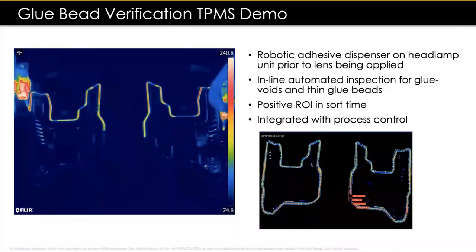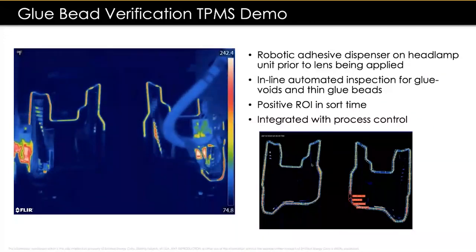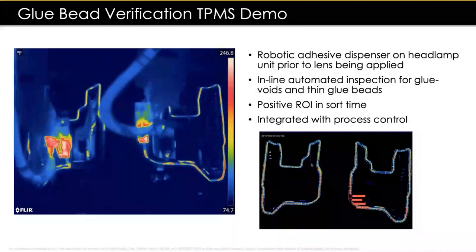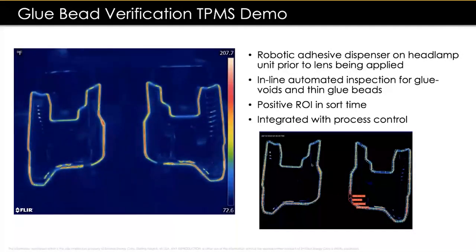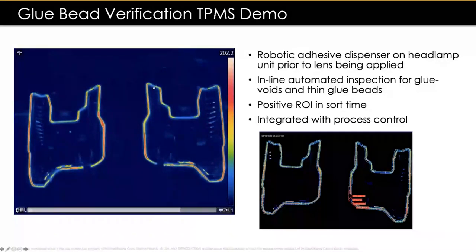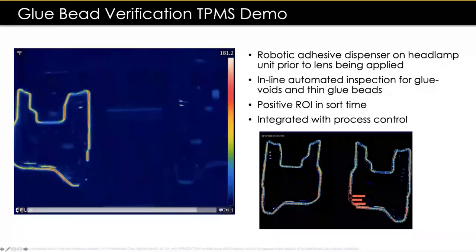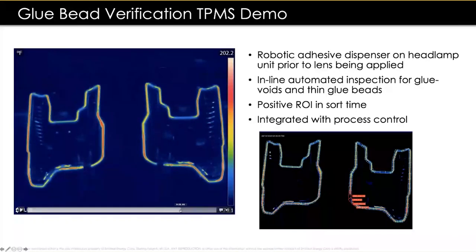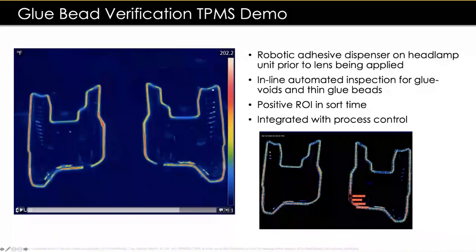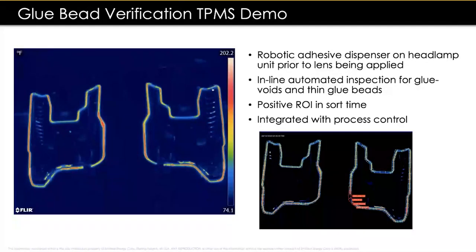Really where it got down to is we did gross void. This customer then said, well, wait a minute, now I want to look at thin glue bead. And I want to look at when I'm not getting enough material down. If you can see in the frozen image here, well, let me pause it. You're able to see maybe some of these voids, or they're not voids actually, they're actually thin glue in some of these areas. While we still have glue there, they were thin, and they're like, well, sometimes it passes leak testing and sometimes it doesn't.